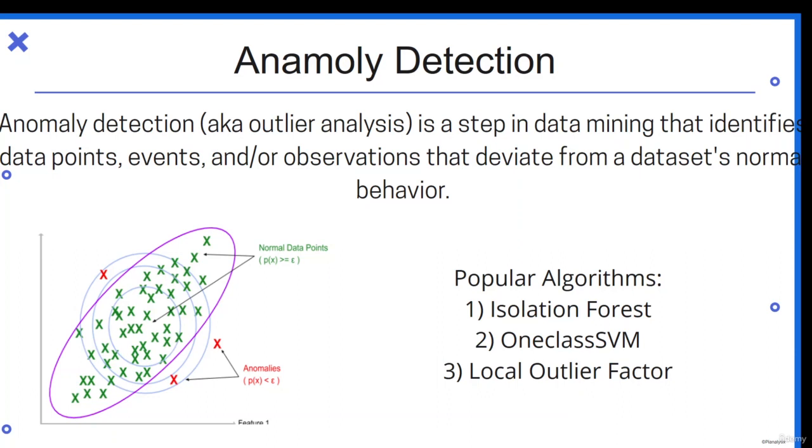There are different methods, like Z-score and interquartile range. These are methods to find outliers. But these can be very tedious on a large dataset, will take a lot of time, and will not be that accurate. So in order to have the best accuracy and precision, there are certain algorithms in machine learning like isolation forest, one class SVM, and local outlier factor. I'll be explaining these when we proceed further to those sections.